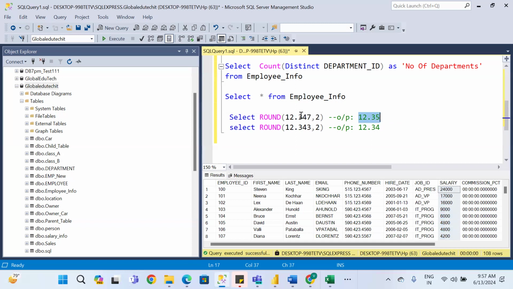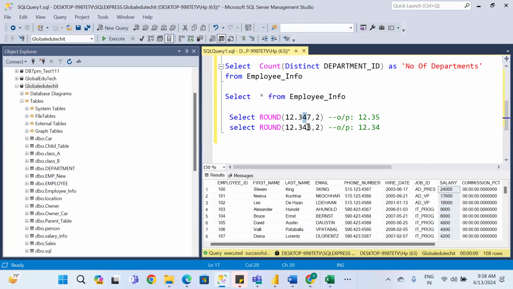So first we have to consider one. This second value is depending on the next value. If it is greater than or equal to 5, then it will give the next value. So here, after the 3 comes 4, right? What is the value after that? 7. It will check whether the 7 is greater than 5 or not. Always greater than 5, 7. So it will give the value 3, 5.